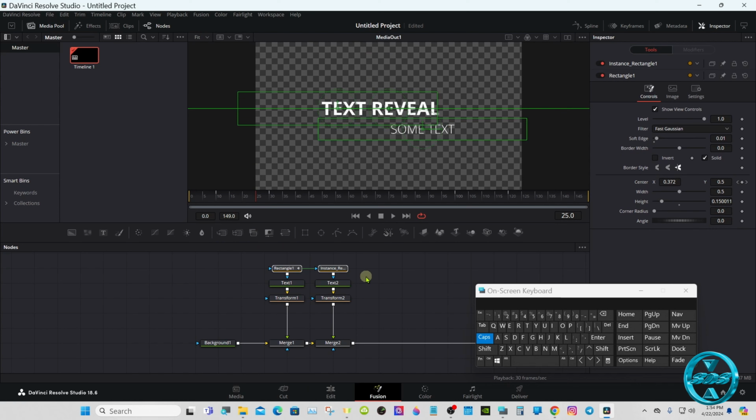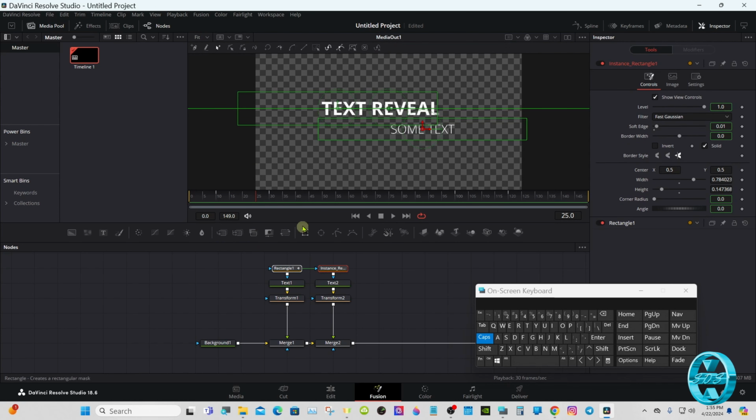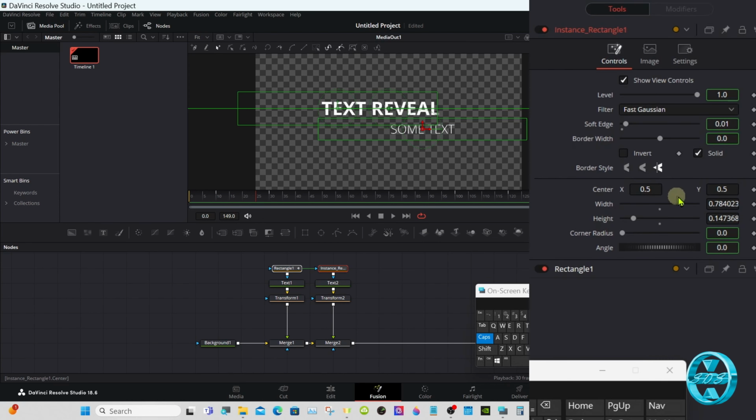Now if you select the instance, the original keyframes from the first rectangle will still be on the timeline. And we want to start on frame 25. I happen to be there now already. I want to take the center Y and move it up. Something like that.